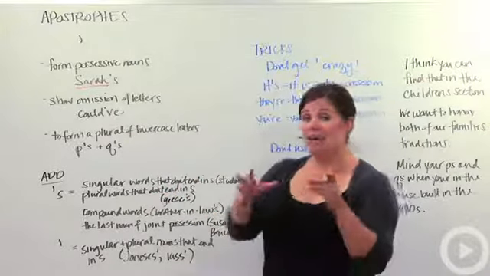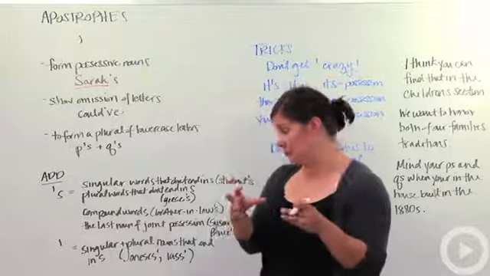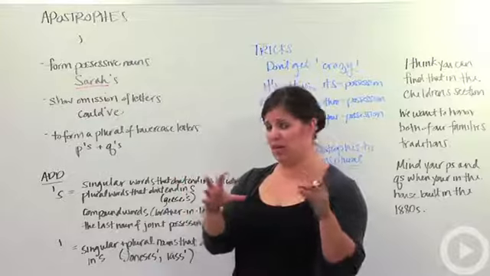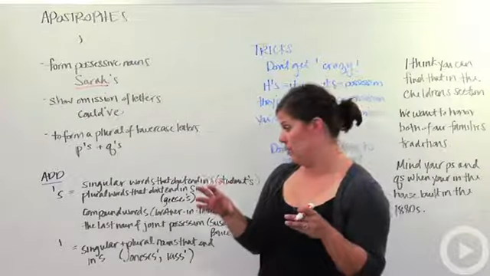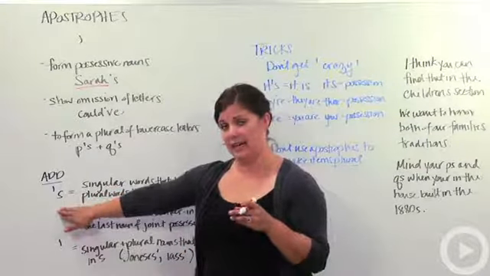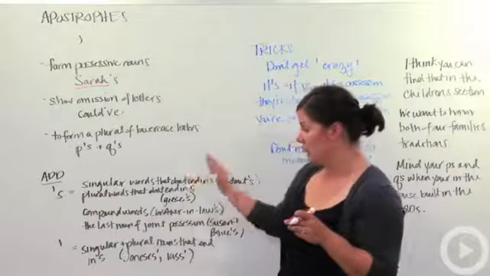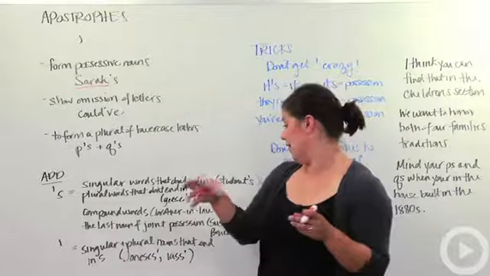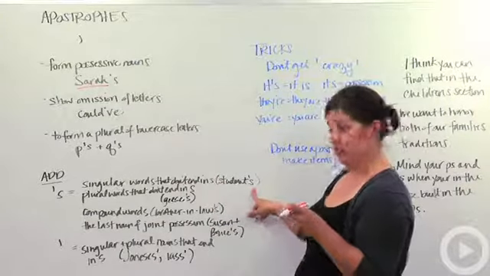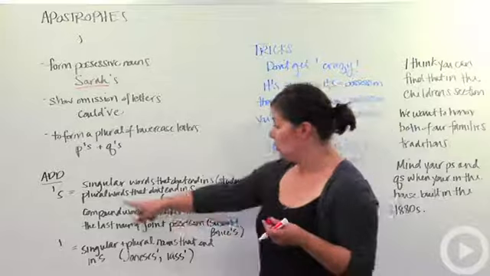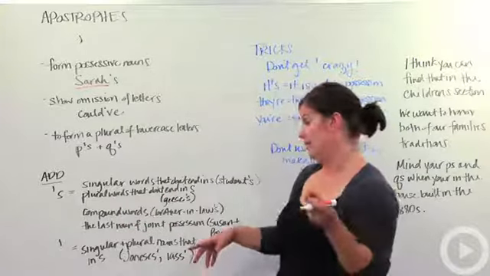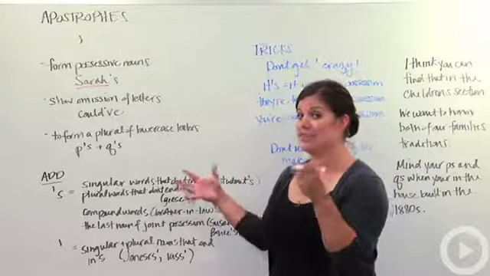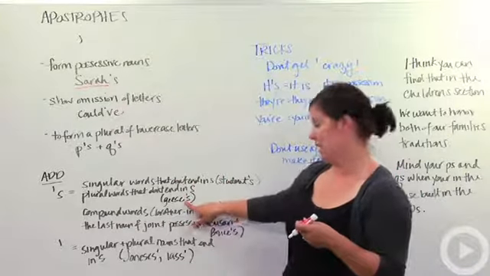All right, now here's where we get a little muddied up. And this is an easy way to remember it. There's two basic rules for how to make things plural and how to deal with your apostrophes. The first is to add an apostrophe S, and you do that when the following is true. You add an apostrophe S to a singular word that doesn't end in S, like student. You add apostrophe S to make it possessive. Or when you have a plural word that doesn't end in S, like the word geese that describes a flock of geese. If we were saying the geese's flight path, we just add that apostrophe S there.